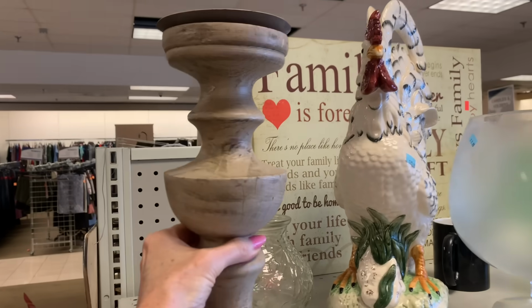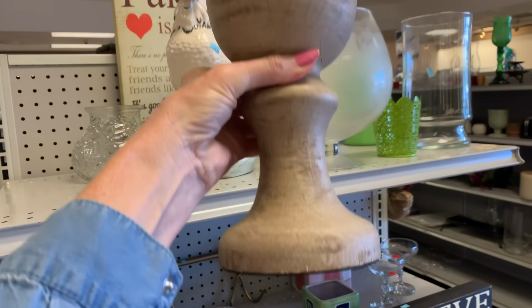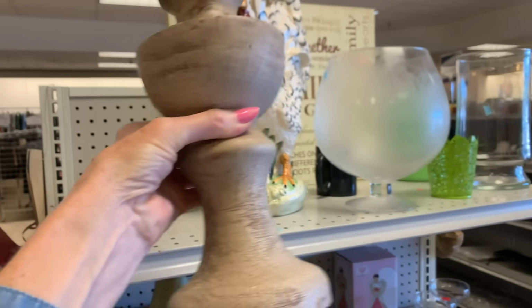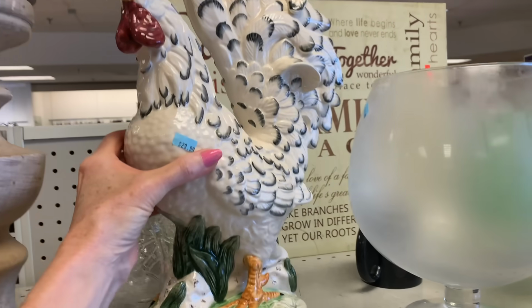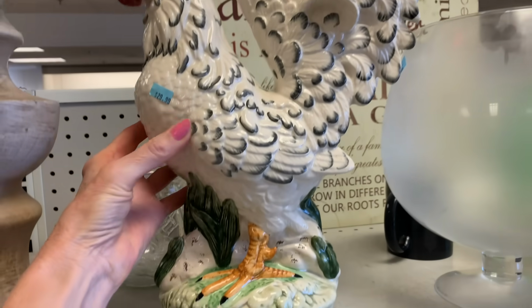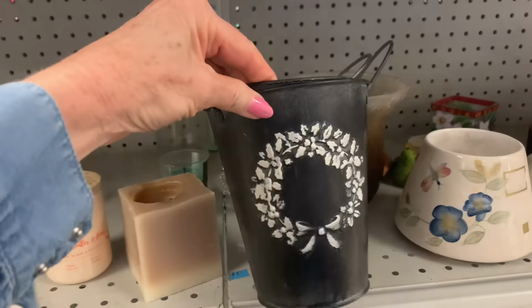This right here is one of my weaknesses, and that is candle holders. This one right here, I absolutely love the color of it, and it was only $4.99, and it was at Hobby Lobby at one time for $24.99. I've had my eye on this rooster right here. I want it so bad, but it is $29.99. Hopefully one day it'll go on half price, but that's still going to be $15.